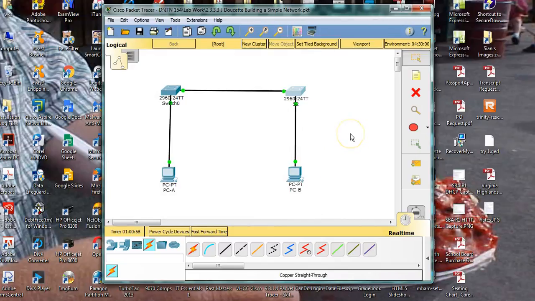And then when you go to submit your lab work, you could attach both your Word document that you've got your answers on, and you could also submit this PKT so that if there's any questions, I can pull up the PKT and look at it and see what you've done. And I think that'll be it for today.